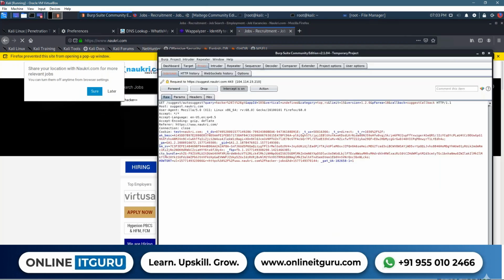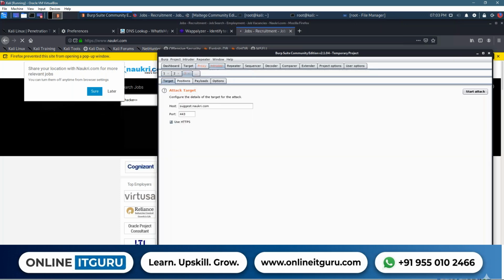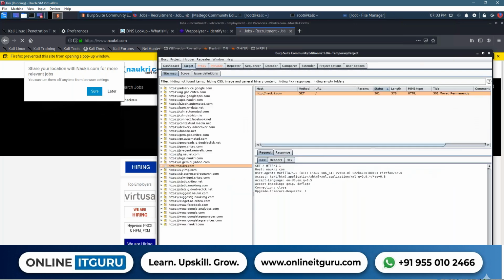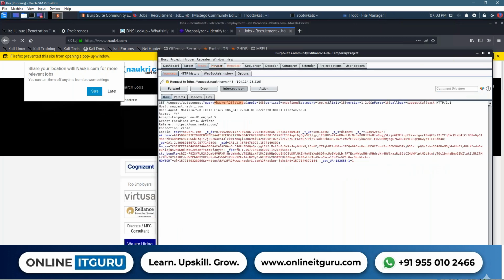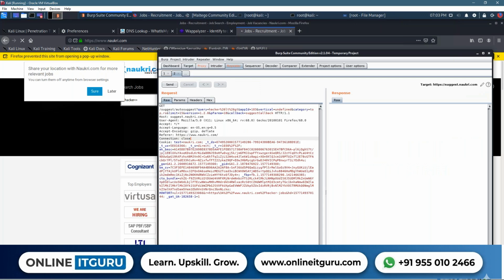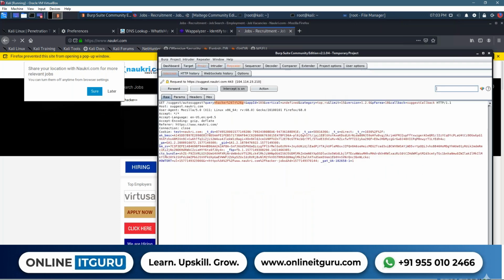If you can see the query here, hacker, in the first line. So now we can forward this to intruder and repeater, both, and turn the intercept off.